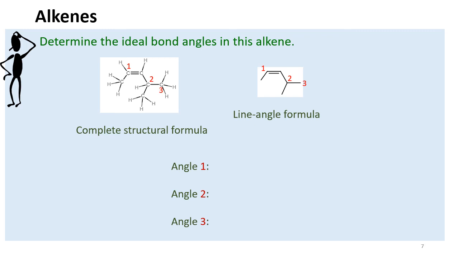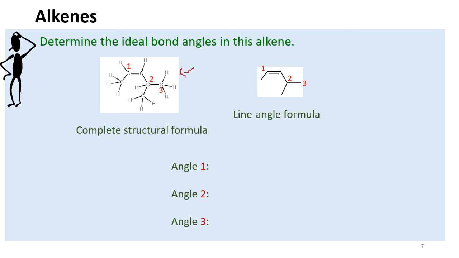So I want you to go ahead and try to do this and go back and remember VSEPR. You have carbons with single bonds, carbons with double bonds. Apply VSEPR to figure out the bond angles for each of the marked carbons 1 through 3 and come back when you're finished. Well, let's look at each of these carbons, and both of these pictures represent the same molecule, by the way. Getting used to looking at the line angle formula is a goal of going through all this, but let's start by looking at the full one first, the one on the left.